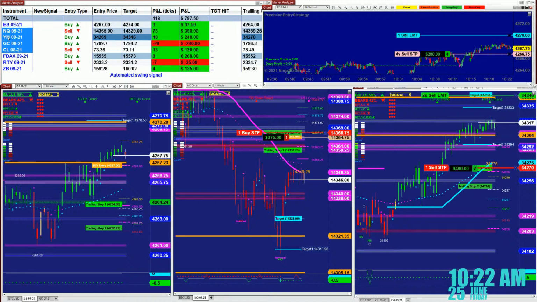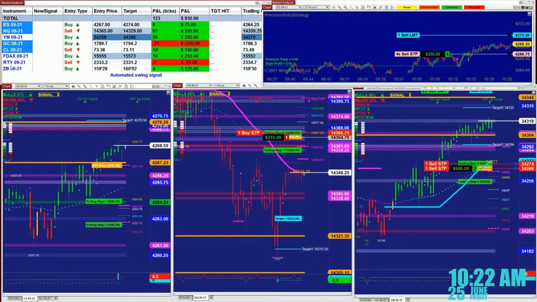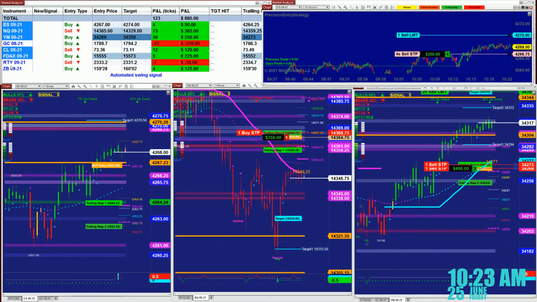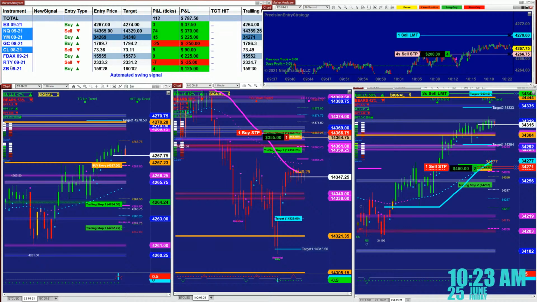Also, I prefer the 30-year Treasury bond to be the opposite direction of the ES, because the 30-year Treasury bond should not go in the same direction as an ES. It should go the opposite direction. Those two, ES and 30-year Treasury bond, they give each other a signal.